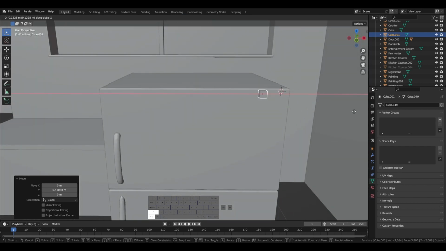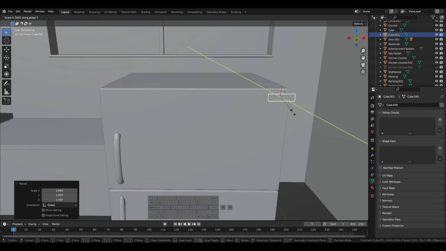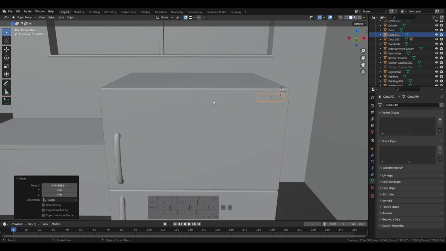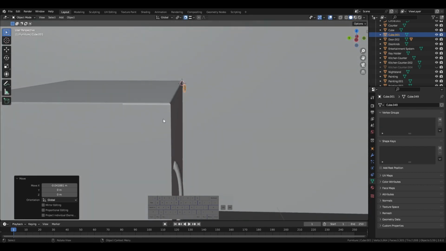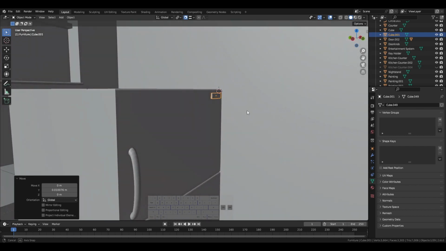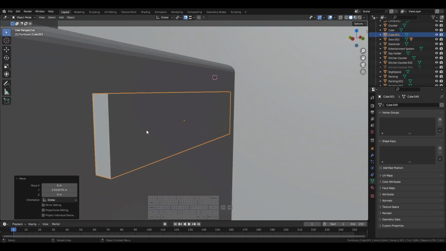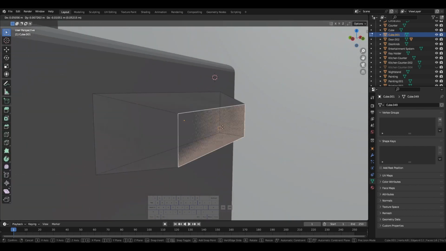GX. GZ. SX. SY. Just scaling this bad boy down. GX. And it should, oh no, it's not flush, so let's make sure it's flush on there. Period to get in, real nice and close. GY.